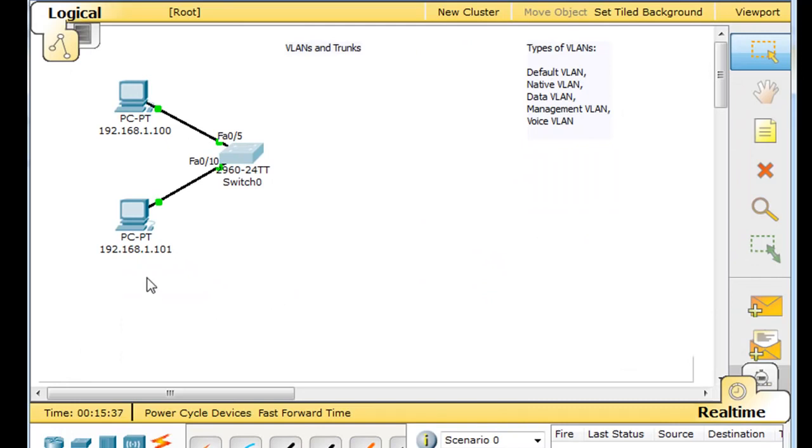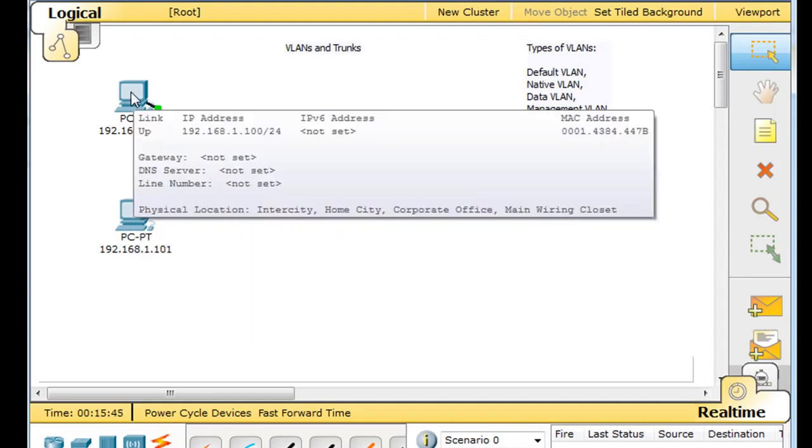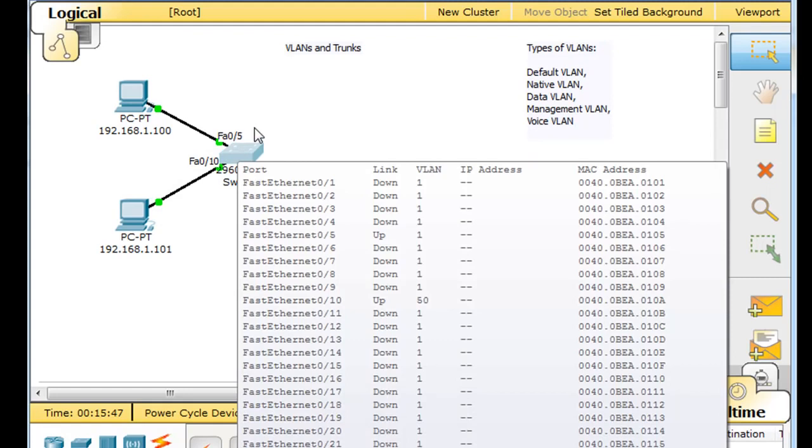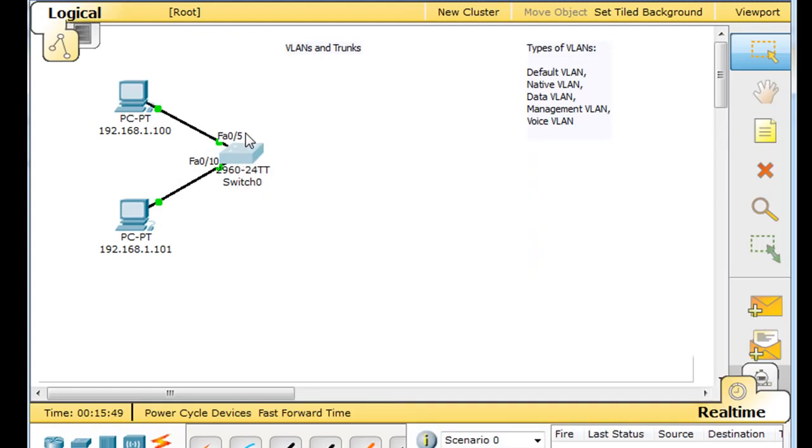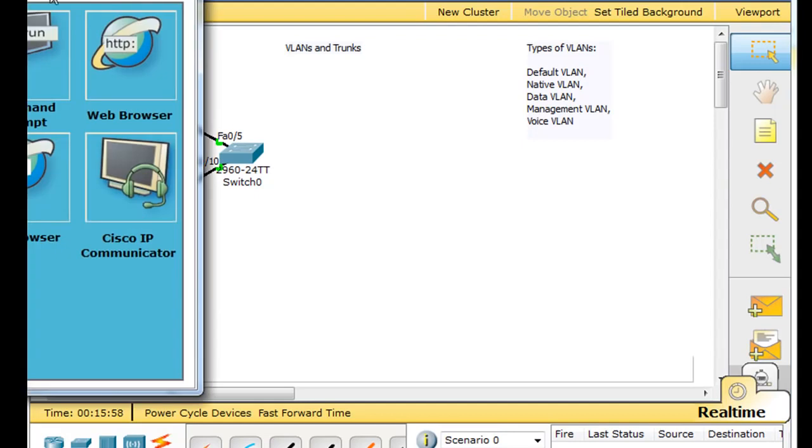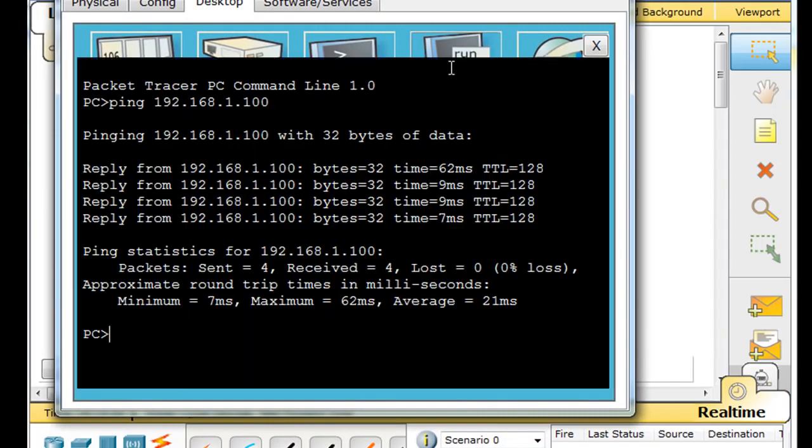Now, if we go back to our two PCs that have the same IP address range, 1.100 and 1.101, they will not be able to communicate with each other because this port, port 5, is in the default VLAN, which is VLAN 1, and this port, port 10, is in a VLAN that we just created called the student VLAN. So we'll do that same test, and we'll see that it fails, right?